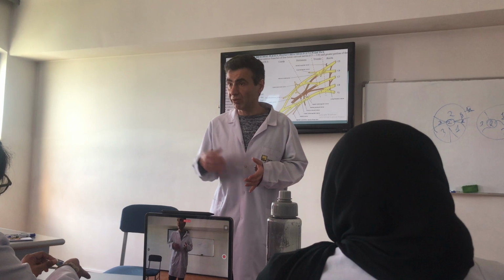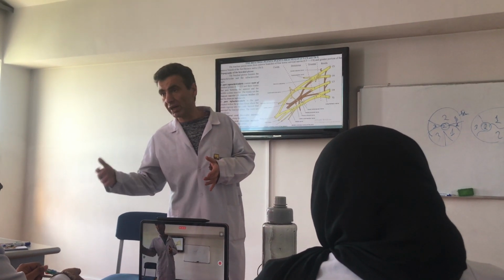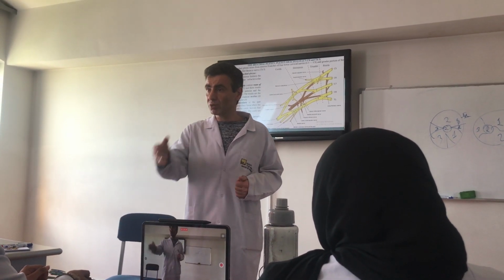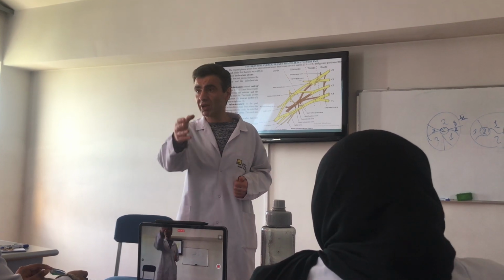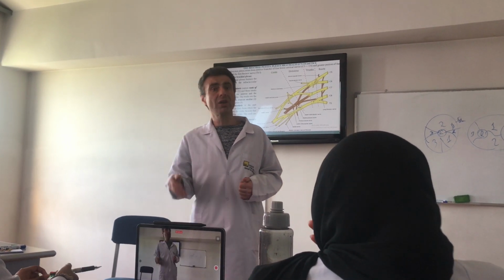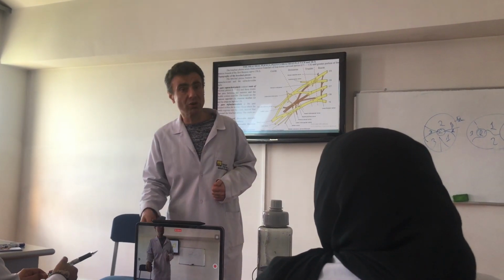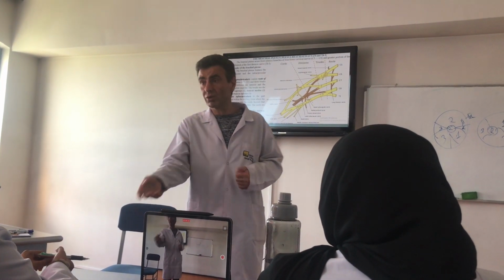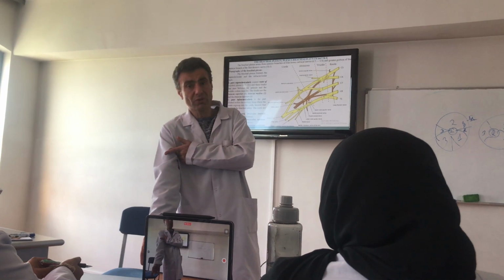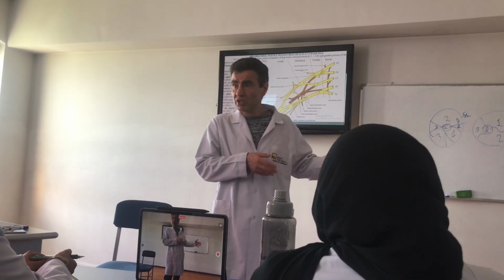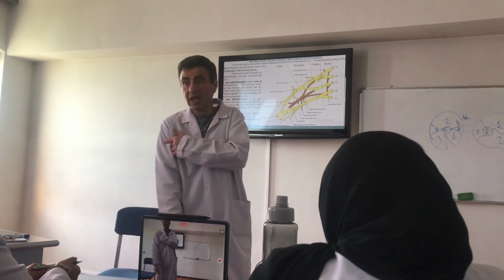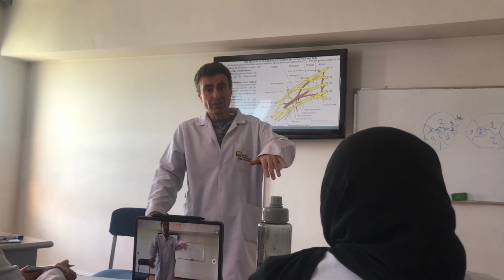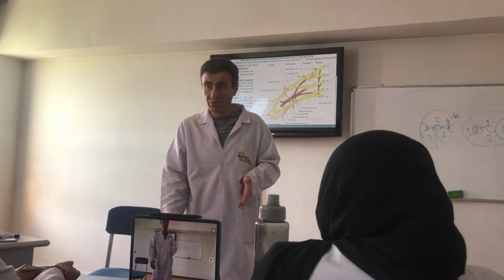Again, from anatomy, let's quickly remember all the long branches. The medial cord gives two skin nerves, nervus cutaneus brachii medialis and antebrachii medialis, and gives the biggest branch, which we call nervus ulnaris. The ulnar nerve is the biggest branch of the medial cord. Also, it gives the medial root for nervus medianus. Those are the branches originating from the medial cord. The lateral cord has two branches: the lateral root of nervus medianus and nervus musculocutaneus.